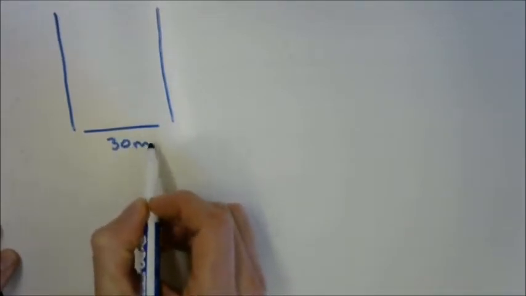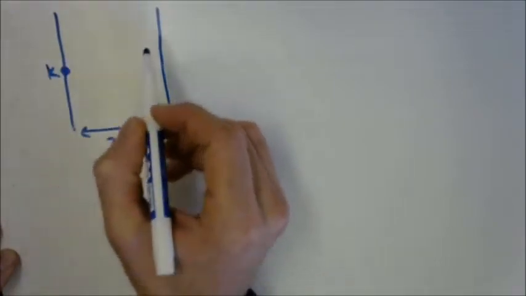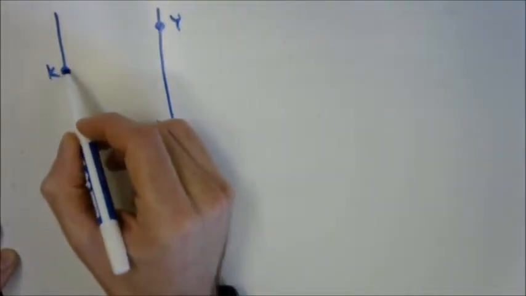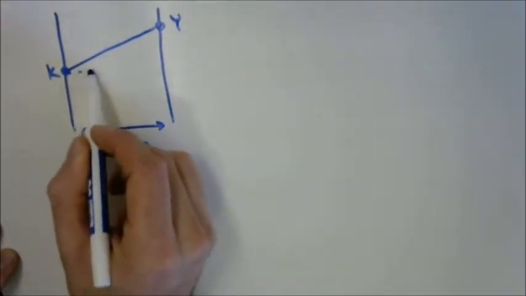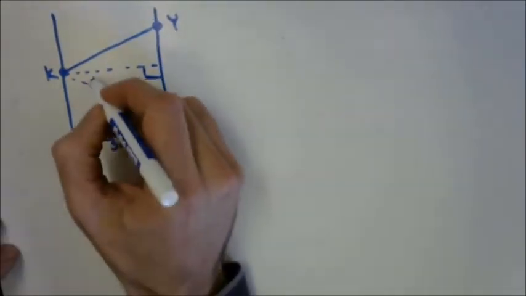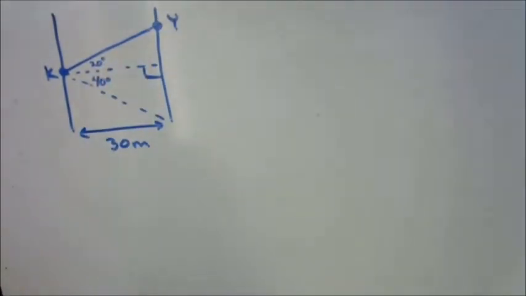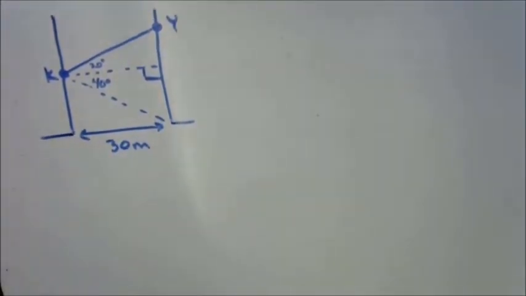Any ideas on first steps? What are we trying to find here, really, if we had that diagram? Angle. Well, we already have angles. The angle from Kim's balcony to Yuri's building. No. To Yuri's balcony. No. Yes. The building is 30 meters. The line from Kim's balcony to Yuri's. What he's saying is it's still 30 meters no matter how high you go up in the building. It's still 30 meters.